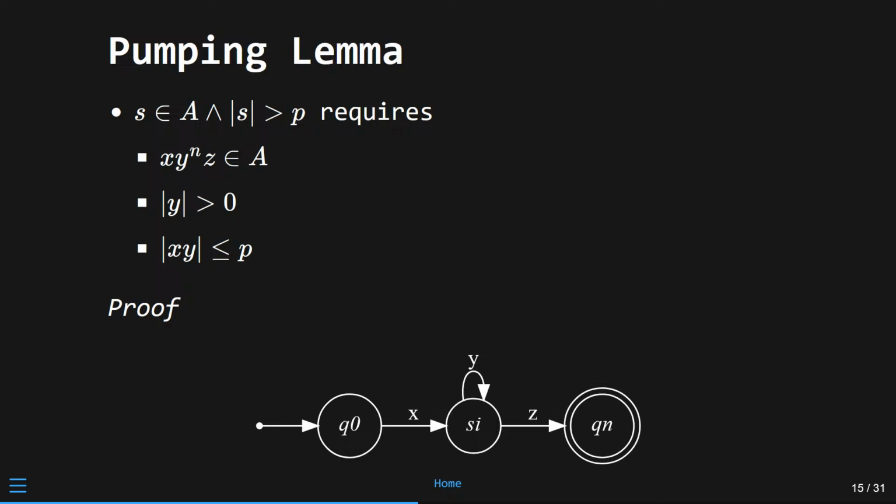So here it is. If I have some very long string and some finite number of states, every time I read a letter in the string, I'm going to go to a state. It doesn't have to be a new state, but I'm going to go to a state. So if I have more letters than states, eventually I'm going to repeat a state. Wherever I repeat that state, I can take the string from the first time I go to that state to the second time I go to that state.